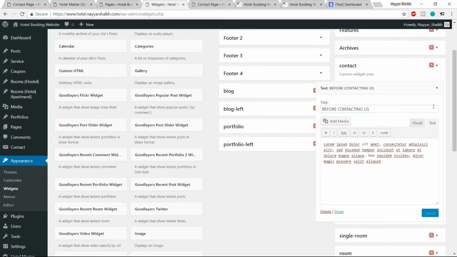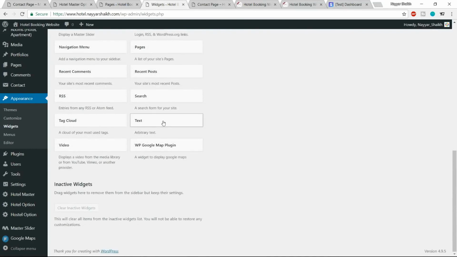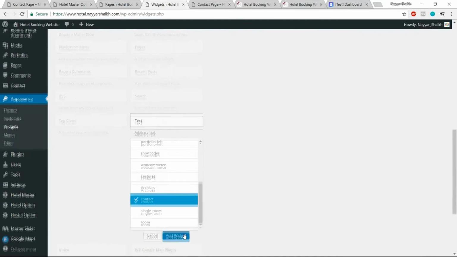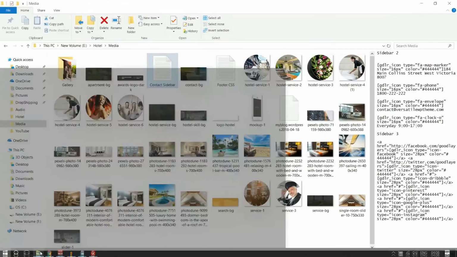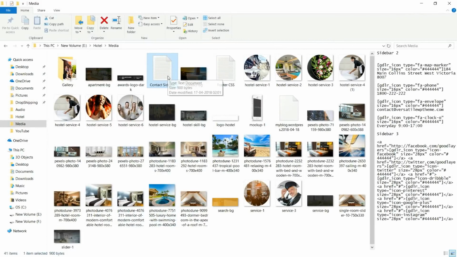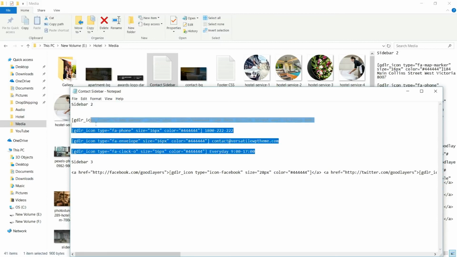Let's give it the same title. Okay, click on save. Now again do the same thing, select this text, make sure contact is selected, click on add widget. Now go to that folder which you have downloaded, and in that you will see this contact sidebar. Open this, and here you have sidebar 2 as you can see. So under sidebar 2 you have these 4 shortcodes.